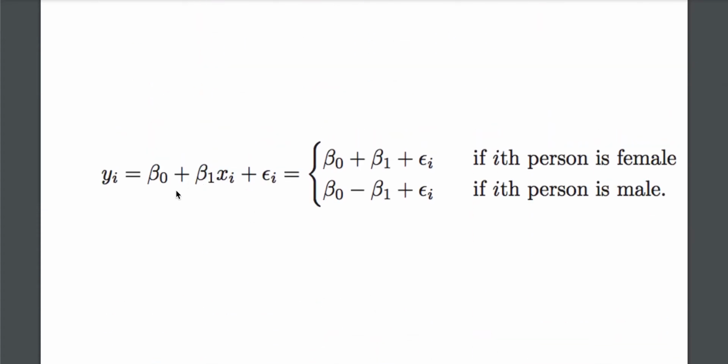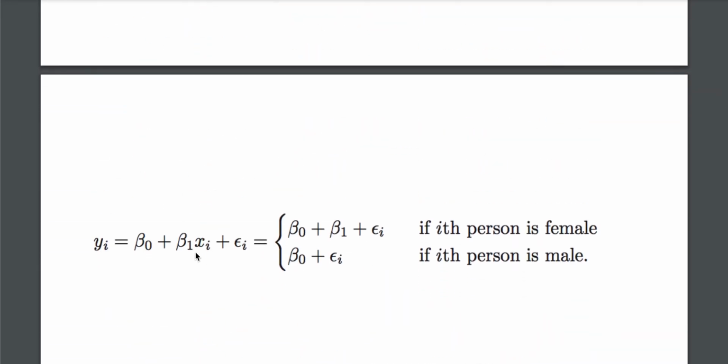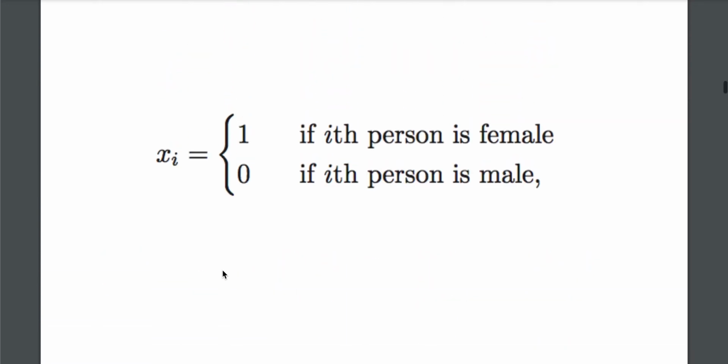Again, this is a simple linear regression model. If gender is female, then the response is beta 0 plus beta 1 plus the irreducible error. But if gender is male, it's beta 0 minus beta 1. So the interpretation of beta 1 is different from the interpretation of beta 1 here. These two are different, but both codings are valid. This is what I have seen mostly being used.